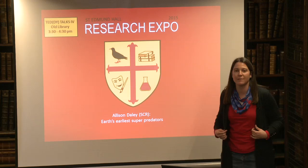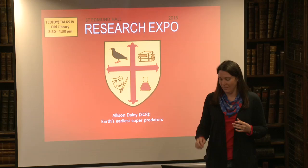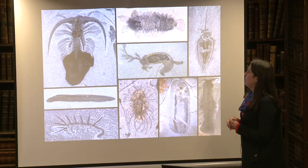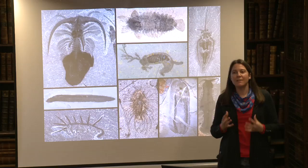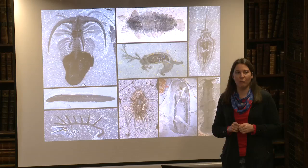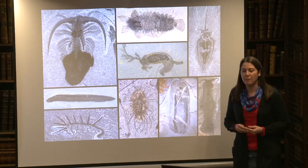The Earth looked very different at this time. On land, it was fairly barren — maybe some microbes living in soil, but that's it. But down in the oceans, we had complex and diverse communities of animals that look very different from what we have today. These communities tell us a story about a very sudden appearance of animals globally in a very short period of time — about 30 million years, which geologically is very short. We go from nothing really in the fossil record to an incredibly diverse community.